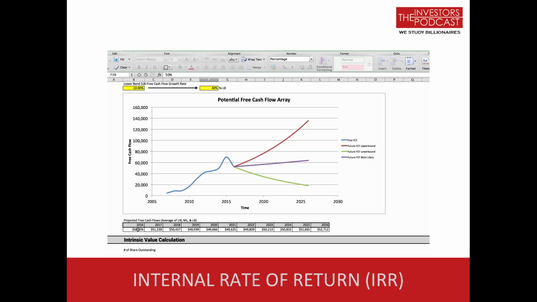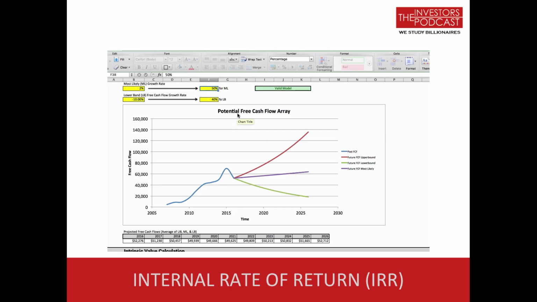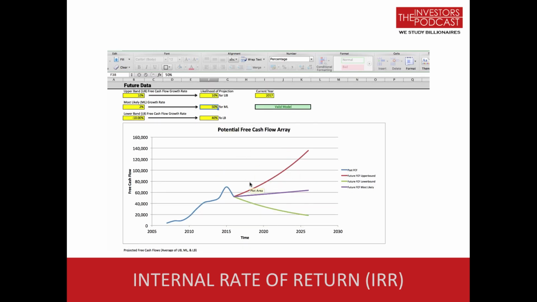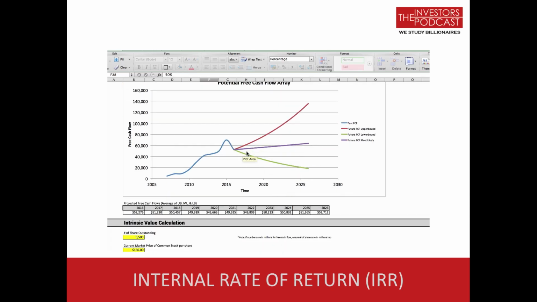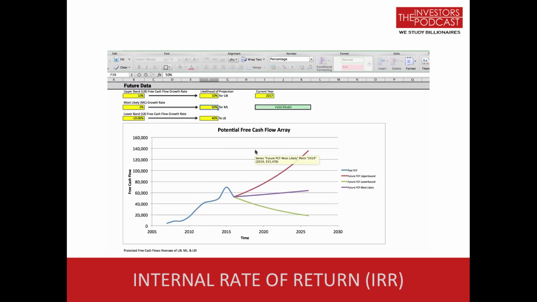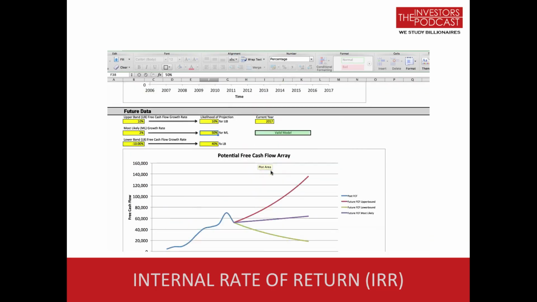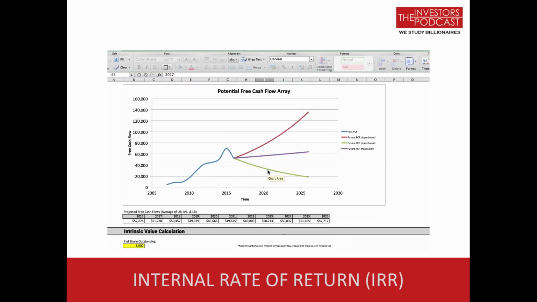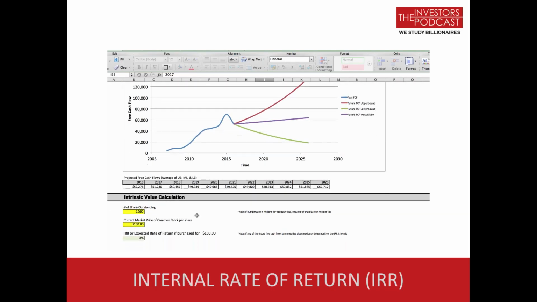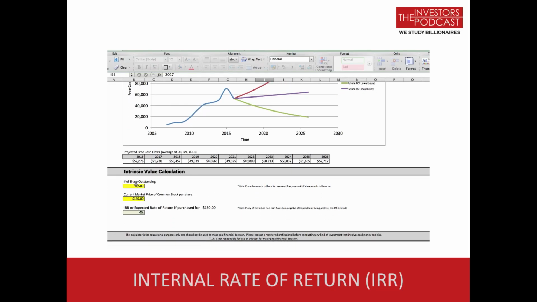And so when you look at how this free cash flow would have gone, it starts out at $52 billion, and you can see it's going down, and then it starts coming up a little bit because it's averaging out all these potential outcomes. You can see that the projection would have come up slightly based on the way that you entered your likelihood of projection. Okay, so make sure that you enter your current year in here so it gives you accurate data as it's pumping this out. And then the final part is this.